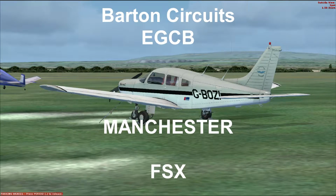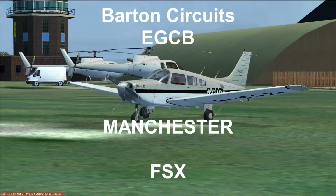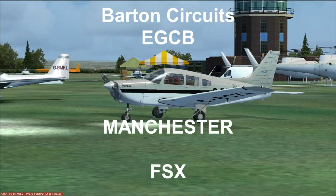Hello, my name's Chris. I'm flying the Piper PA28 aircraft in Flight Simulator today. As you can see, I've done some add-ons with Winter Hill there in the background. I'm flying from Barton Aerodrome today, which is a UK 2000 scenery. It's pretty detailed, it's pretty decent.